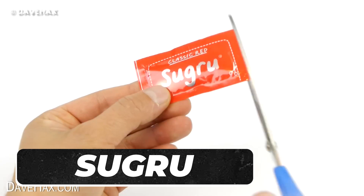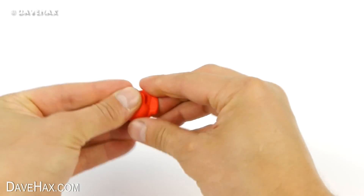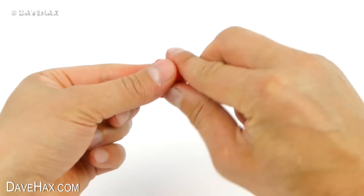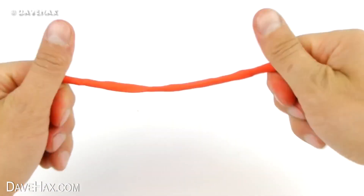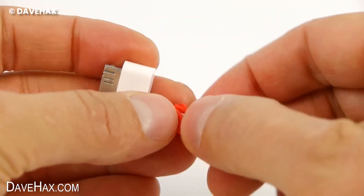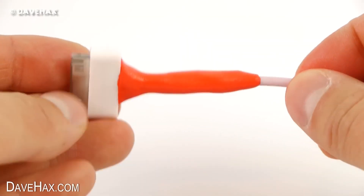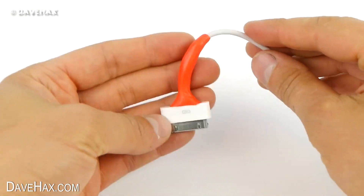Have you ever needed a versatile companion for those sticky DIY situations? Meet Sugroom, the adhesive putty boasting a whopping 1001 applications. This handy companion is made from flexible silicone rubber that you can mold into any shape before it toughens up. Sugroom doesn't discriminate — it sticks to practically everything, making it your go-to for patching holes, fixing rips, and saving cables from certain doom. Dubbed the repair putty, Sugroom is not just a fixer-upper, it's your creative accomplice. To top it off, it comes in a variety of colors, ready to match your project's personality.